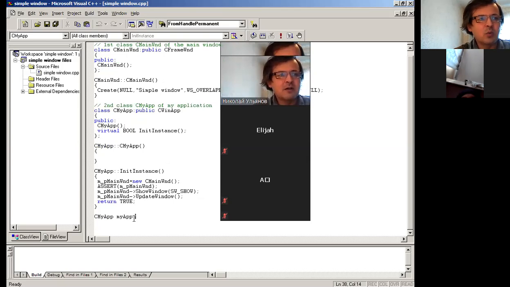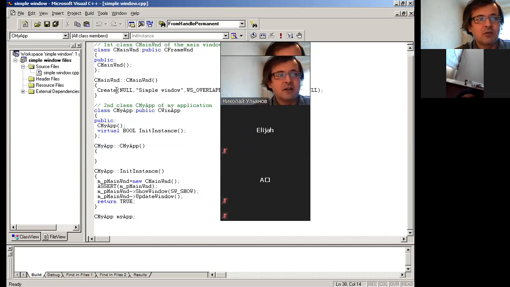When we call the constructor, it automatically calls the constructor of the application class of MFC. This class calls the main function of Windows, WinMain, and this function calls the function InitInstance. The function InitInstance calls the InitInstance of this class, which is derived from the basic class.